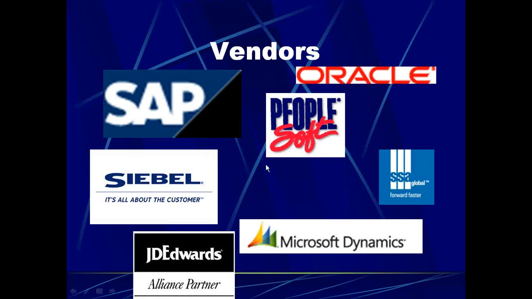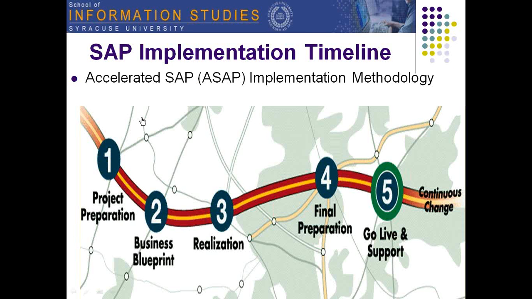Now we are going to see the competitors for SAP in the market on the ERP side. These are competitors like Oracle, PeopleSoft, JD Edwards, everything. But whatever it may be, SAP is the top ERP vendor. As I told, it captured almost more than 50% of the market. I'll give you a brief overview of what I'm covering in the course. The implementation: what is implementation? If your company is using a non-SAP product and wants to move to SAP, the process of replacing your old product with SAP is called implementation. So we are going to see end-to-end implementation, including the installations, everything in this course. And we are giving you the software, etc.